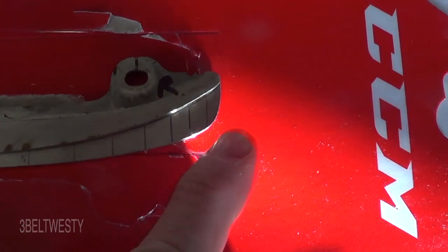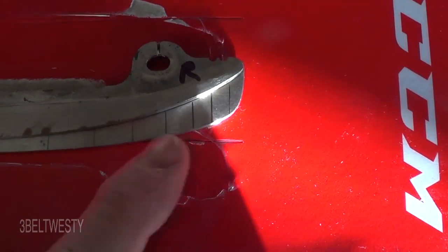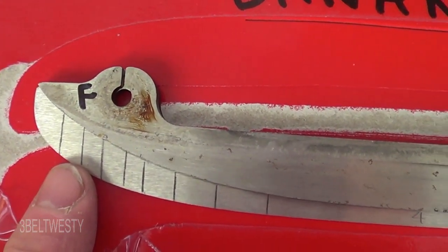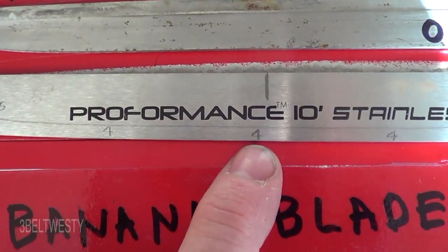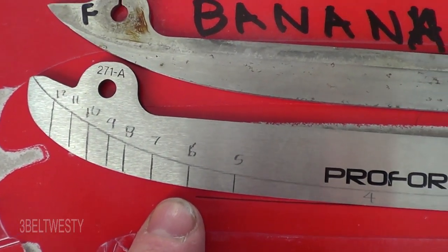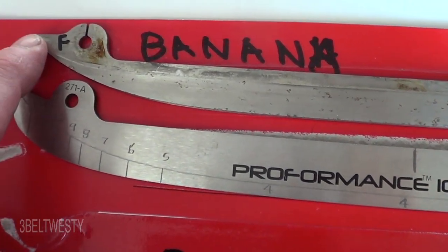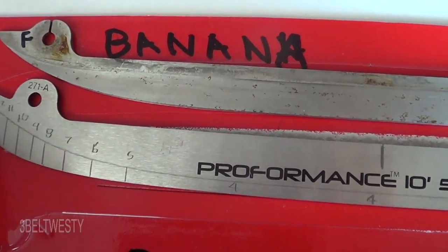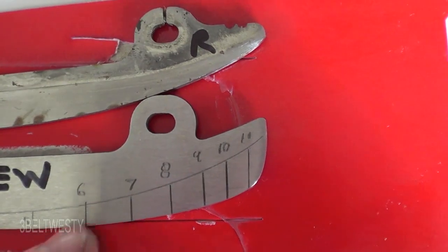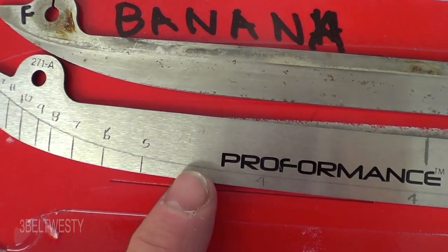This type of grinding down is because somebody on a tabletop machine has gone through and excessively put a lot of pressure — on the heel and again on the toe. These dimensions are the vertical distance: four millimeters, four, five, six. If you use an automatic skate sharpener, it's not going to do this. This is because somebody just wailed on this thing at the toe and heel, putting way too much pressure. That's not going to happen with an automatic machine or somebody who doesn't push too much.